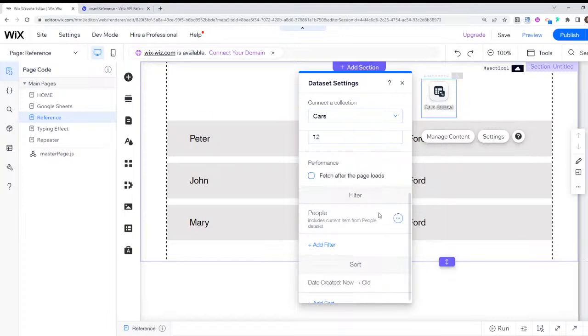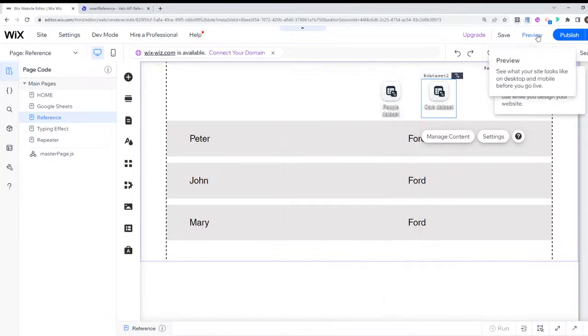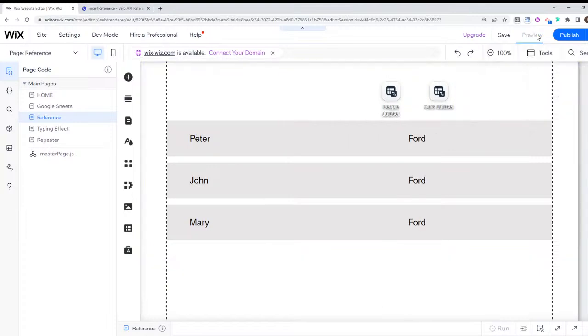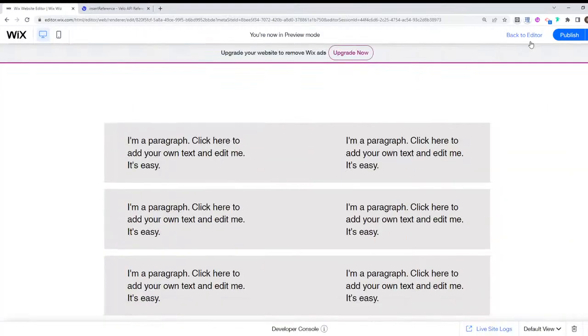Okay, so now our filter is definitely added over here. And I'm going to click preview. Okay, something snapped.